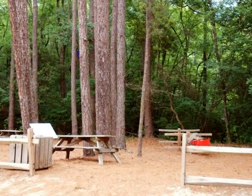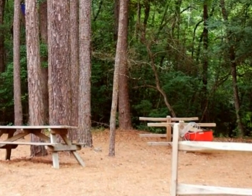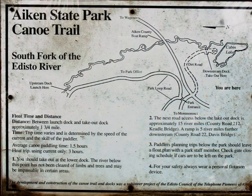It's time to leave this Cabin Lake part of the park. Here, on the way back, is the takeout point for the park's canoe trail. And here's a detailed description of the canoe trail and how to use it. I'll try to put a larger photo in the text so you can read what's written here.